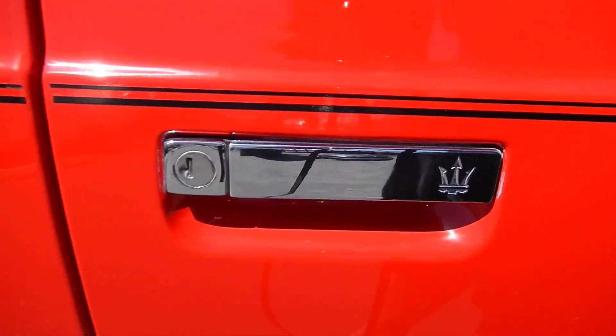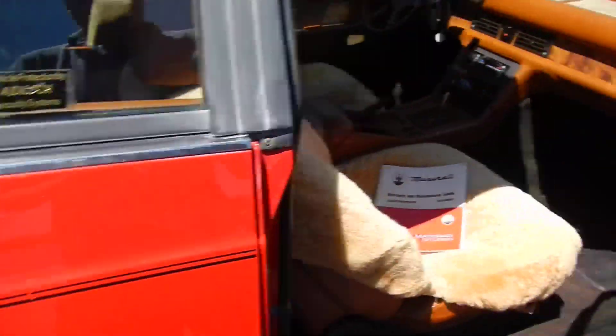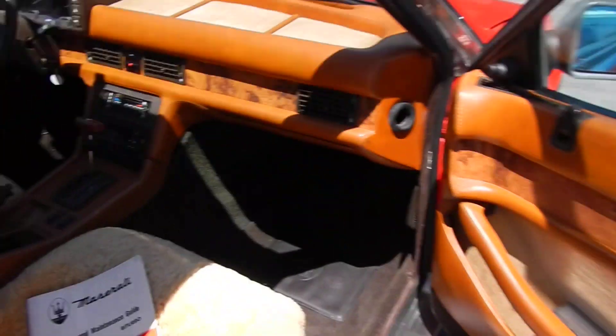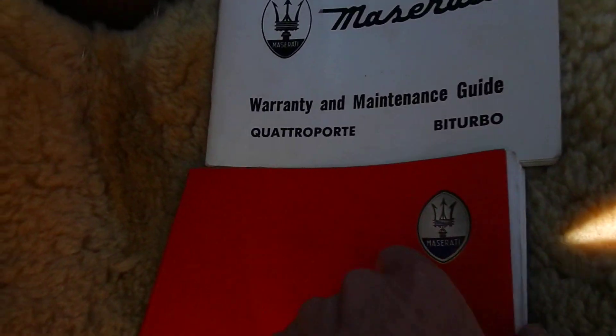On this one I usually just do an outside, but I started showing a little of the insides just to give you an idea. The interior is just beautiful. I don't have the proper lighting — the shadows are all weird — but it is just absolutely beautiful: suede on the dash, suede on the headliner, the leather on the seats is great, and you can see it's got the custom-made seat covers.